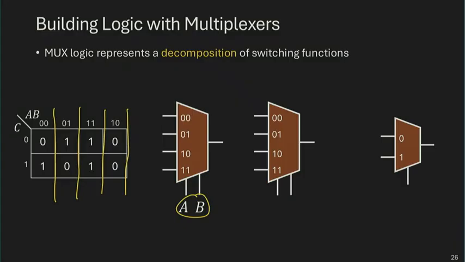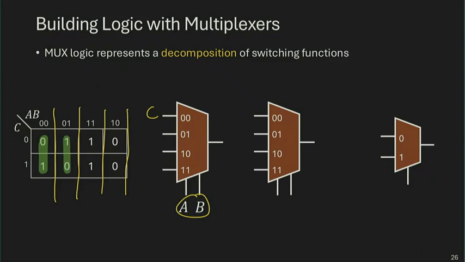In this case, if you look at those 2 signal values, 0 and 1, how would you describe that in terms of the missing variable C? It is just C. C equals 0, output is 0. C equals 1, output is 1. That tiny Boolean expression is F equals C.